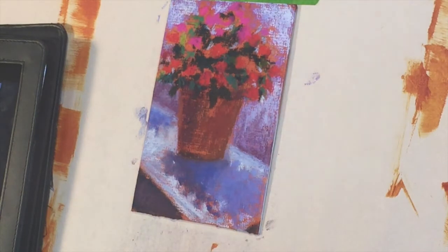Okay, so back to the painting. I wanted to make sure I got in the basics. That's typically how we work. We've talked about this before. Getting in the big shapes, getting in the basic values.